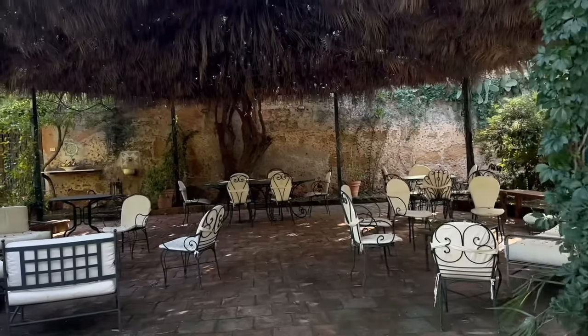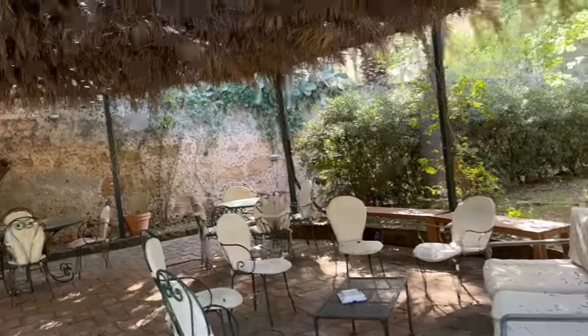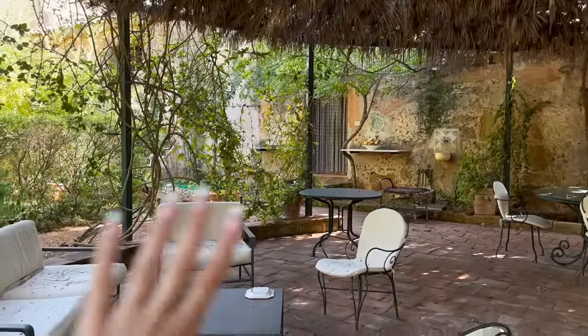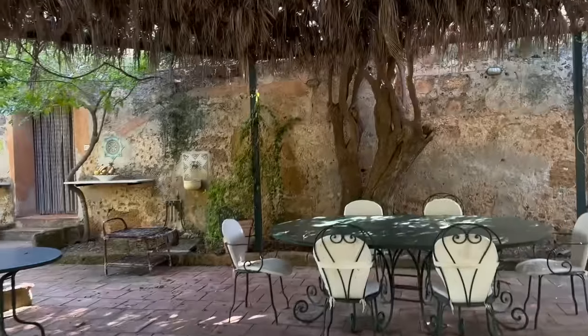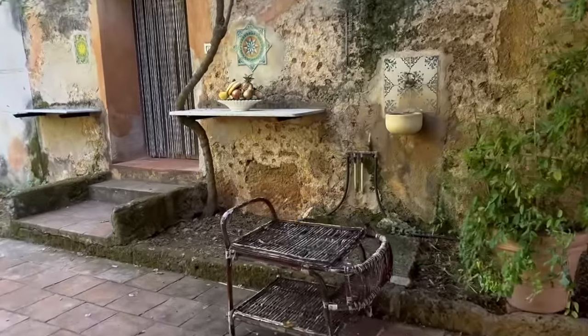So this is really a lot cool. If you were having a lot of people stay here, I mean, we're only like four people, but if you were having a lot of people stay here, this would be pretty cool, like with all the chairs and everything, just as a hangout. And look, there's the chandelier there, but this is like a palm tree roof hut. It's so cool. It's literally so cool. It's like a tropical tree.